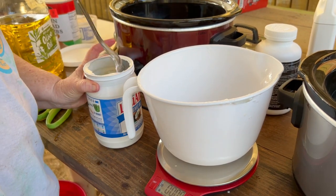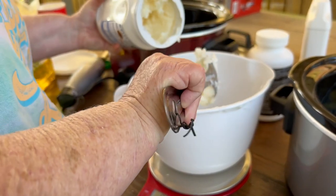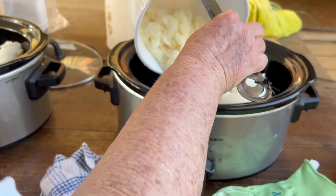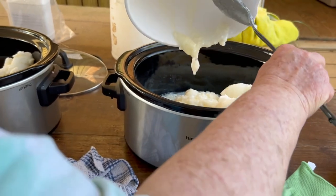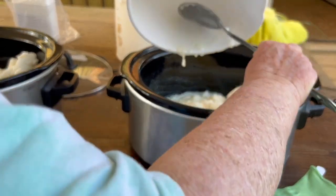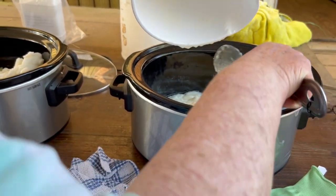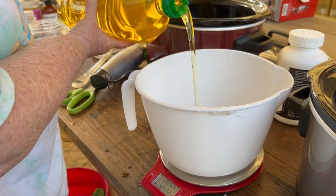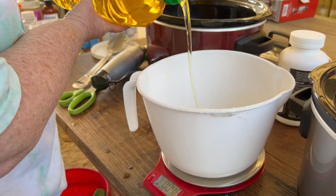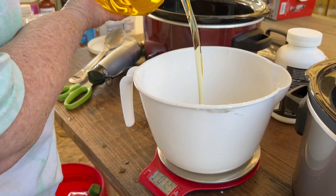Coconut is 1 pound, 4 ounces. And right now I've got the crock pots on high so the oils will melt faster. Okay, on the olive oil you use 1 pound and 8 ounces. And it doesn't matter if you use the green one or the yellow one.